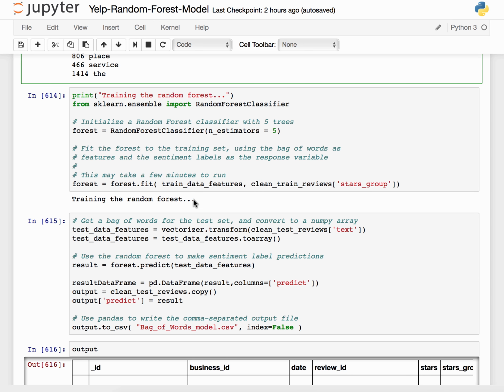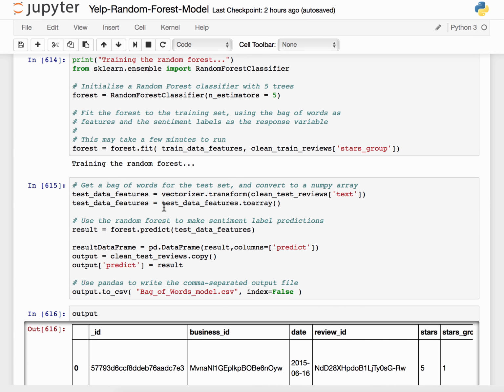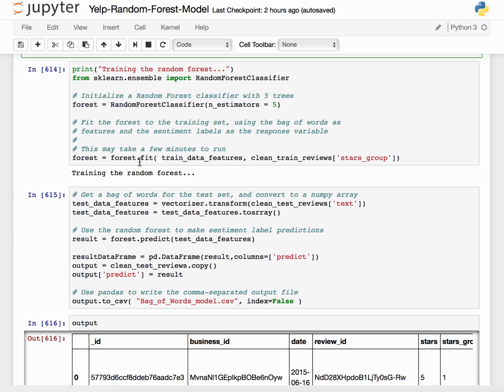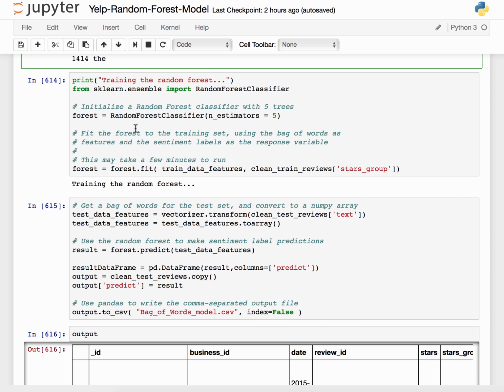As we went through this, we trained the random forest. We're using our training data set, and we create a random forest classifier object, and the number of estimators is the number of trees. Here I use 5. Later I will increase that to 100, and our score will go up significantly after increasing this and the number of features.